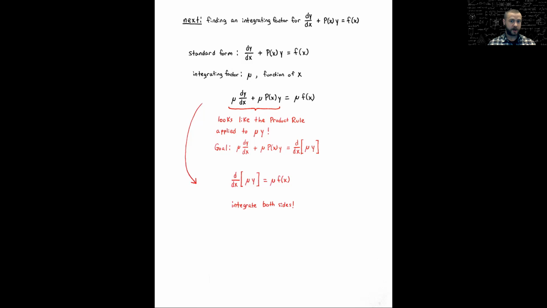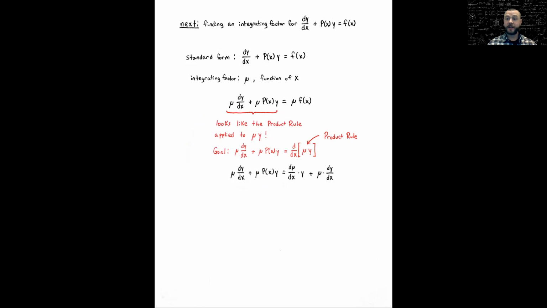All right, now before we do that work, let's just point out where that goal gets us. If that left side becomes the derivative of mu y, the differential equation above reduces to this, and we just need to now integrate both sides. Now this is where we get if we have the right formula for mu. Let's continue with finding the formula for mu, so that way we can solve this by integrating both sides. We'll come back to this in a moment.